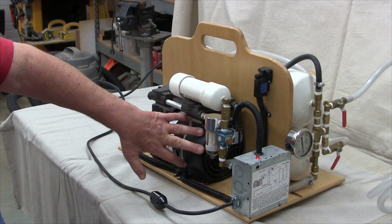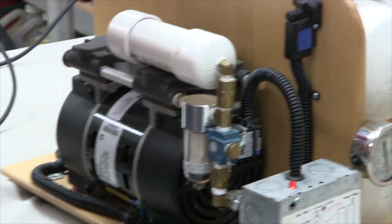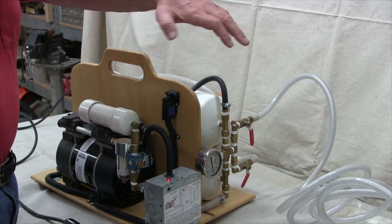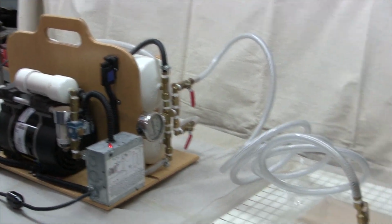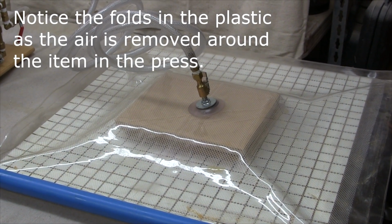Components involved are a vacuum pump, some controls, some vacuum reservoirs, and a vacuum bag. And we'll go through and show you how it works here.